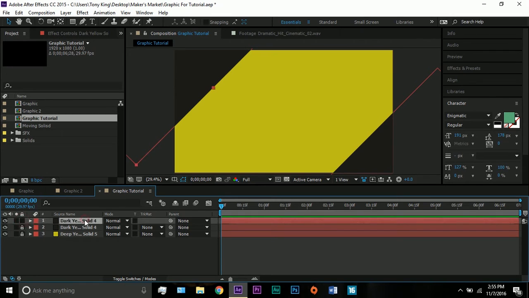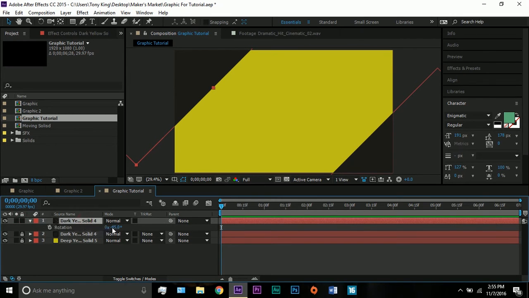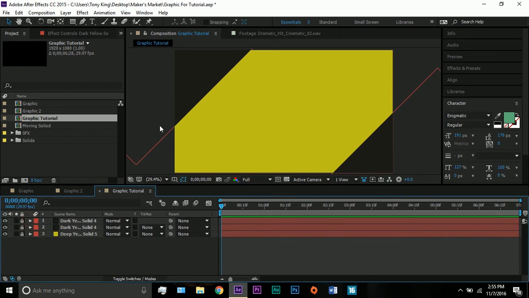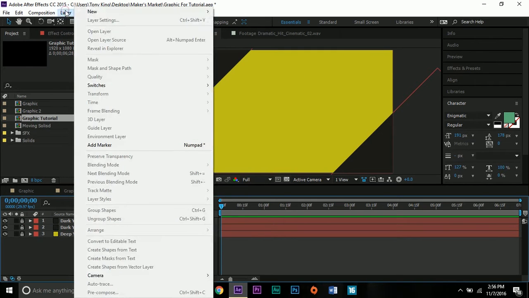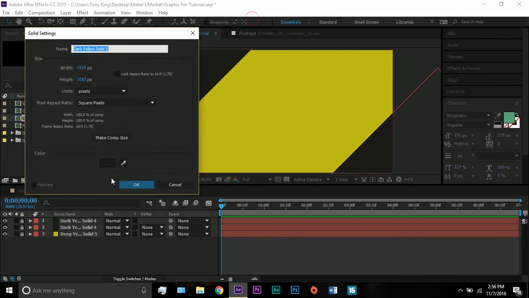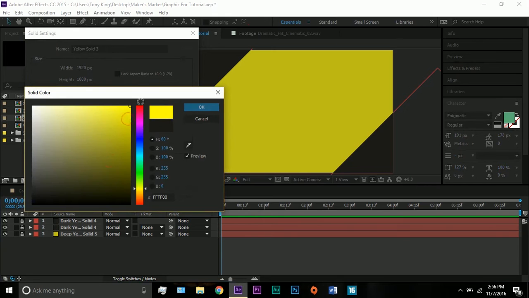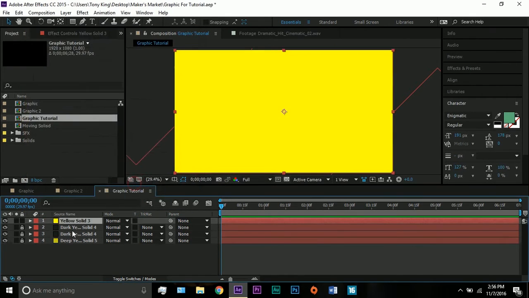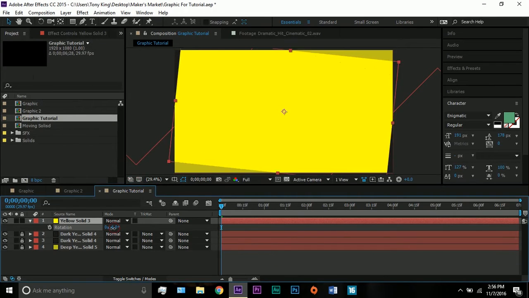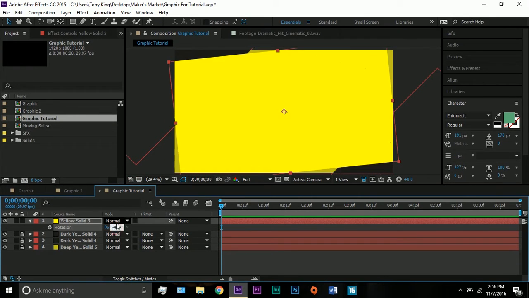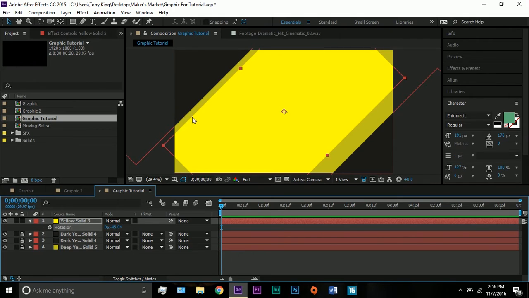To get to rotation, by the way, you hit R on your keyboard, and then you can write in -45. But feel free to go 45 degrees and flip up the angles if that's what you want. So now I'm going to make a new solid, and I want the brighter color, so I'm just going to go straight up yellow. And what I did here was I again rotated it -45. Let me write that in, -45 by hitting R.